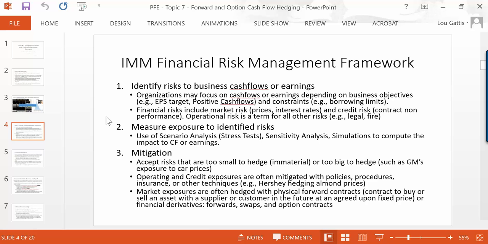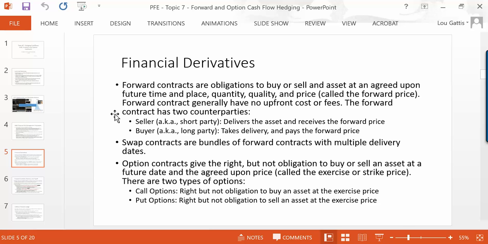All right, but you can also buy what we call a derivative. A derivative in finance is a contract whose value is derived from something else. So I may have a derivative on gold, and we'll call that a forward contract. So let's talk about forward contracts for a minute. A forward contract is simply a contract to buy or sell an asset in the future where all the terms of the sale are known and agreed upon.